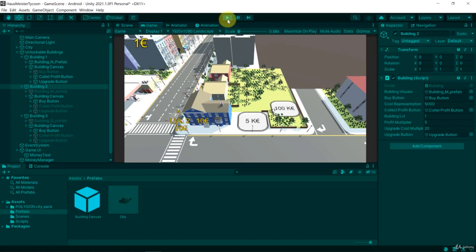All right, so that's it for this video. We have tested it. We have our 3 buildings. We will need to be able to move around. But before we do that, we're going to add the ads manager, and then we're going to look at monetization strategies and all of the good stuff. Okay, so this camera movement is something that we're going to add only towards the end of this chapter. So see you in the next video.